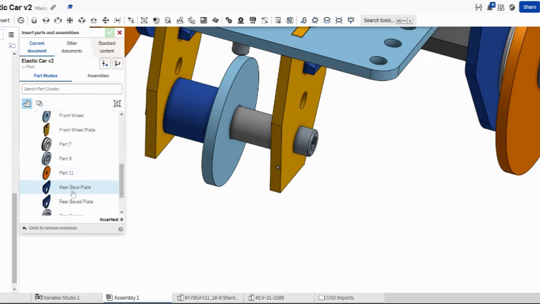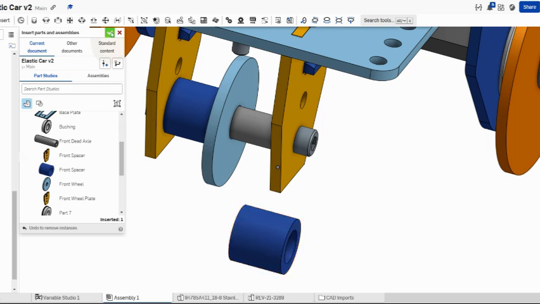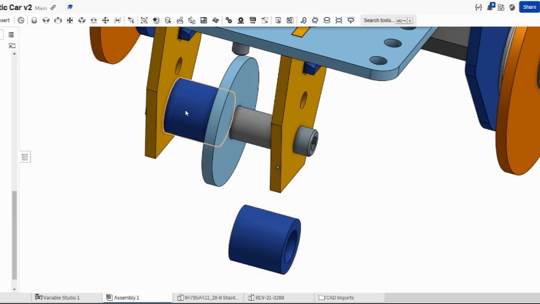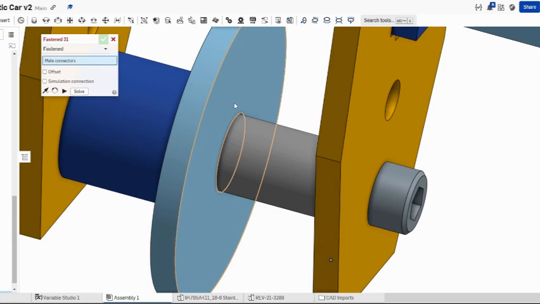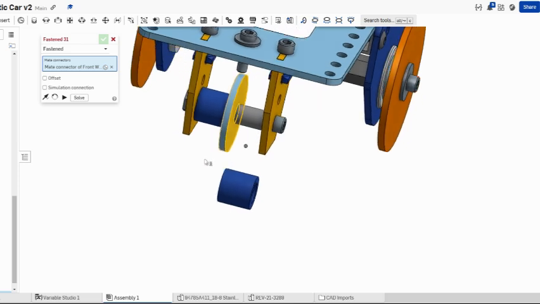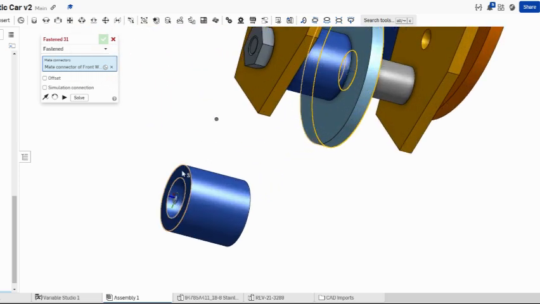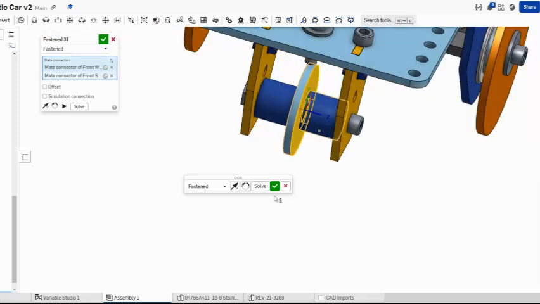We need to do the same process to add a second spacer. And because our spacer, if I move my mouse over here, I can click, and that way it's not in that same position, and I can do the same process. So there's the Fasten Mate. This time I'm going to use the wheel. And because I don't want to have it in the part, I can actually look at it from this direction, and you can see the way the angle, the blue, red, and green are oriented, it will actually position it in the proper orientation. So there's two different ways that we just covered.